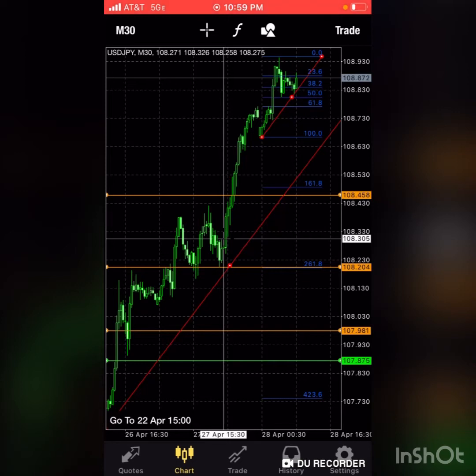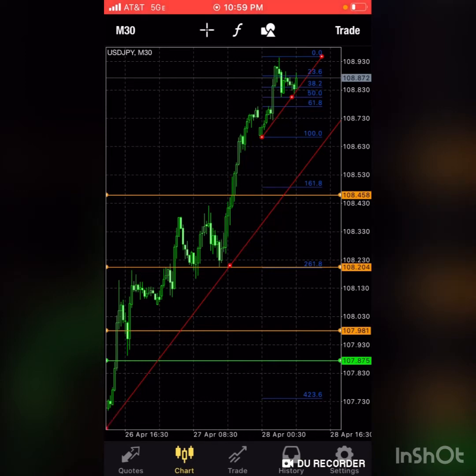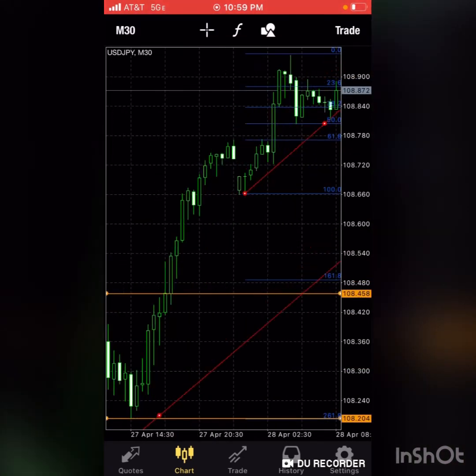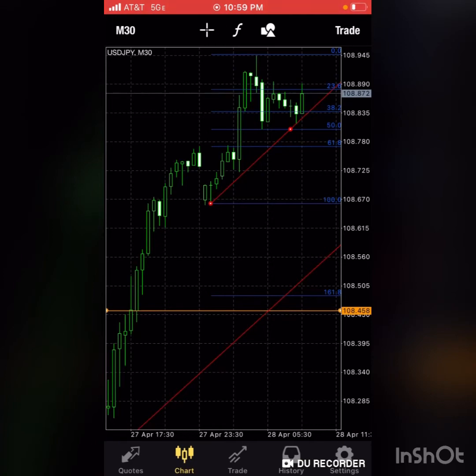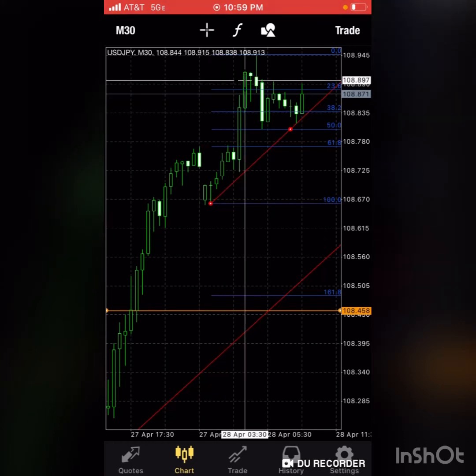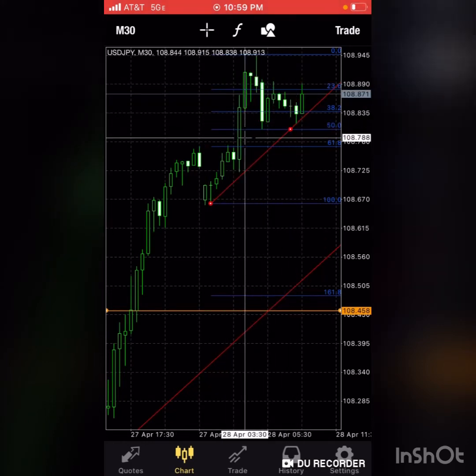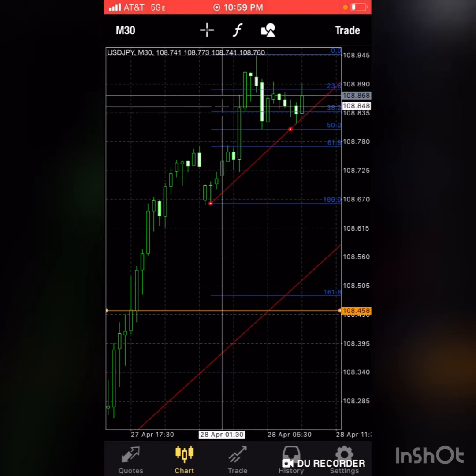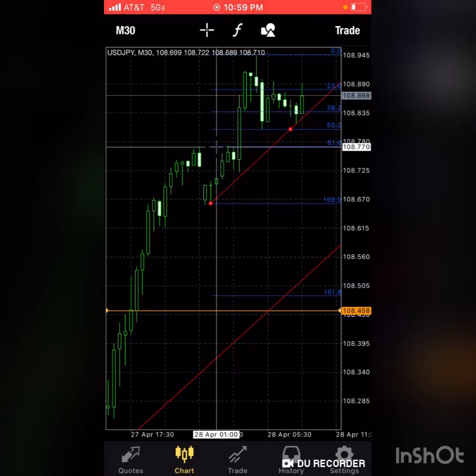Let's do the 30 minute. Now, once I understand where the market's going, we can see it's going up, right? And we can look a little bit closer. We can see that it went up and now it's retracing. This happens all the time, okay? It's retracing here. We use something called Fibonacci. Now, this is really, really important. We want to actually place this trade. We believe it's going up. They say the trend is our friend. We want to place this trade in between 38.2 and 61.8, preferably.